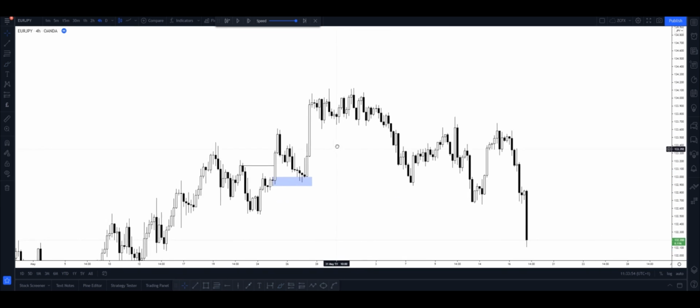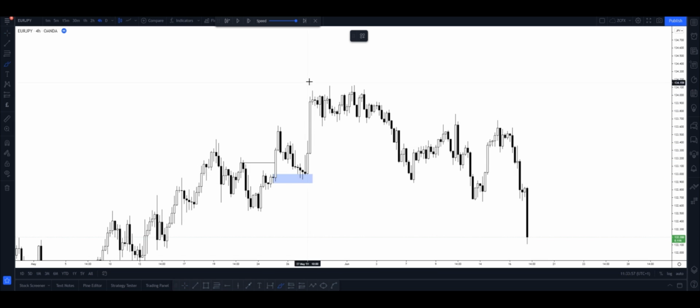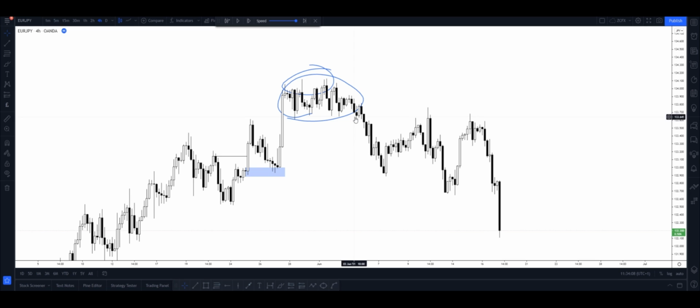But yeah, so pretty much price then created a new high. So all these highs here, that's pretty much a high. Then we sort of got this range here. So this here looks like a range, obviously, because it's just moving sideways. It's a sideways correction. And if there is more demand, price will break to the upside. If there's more supply, price will break to the downside.